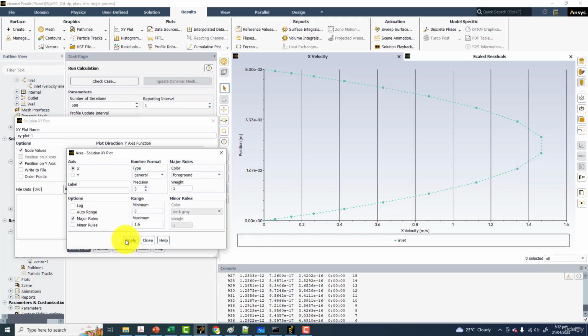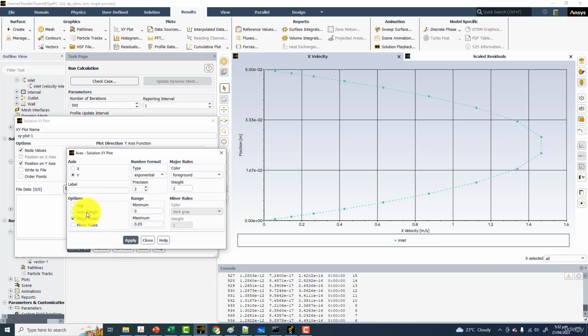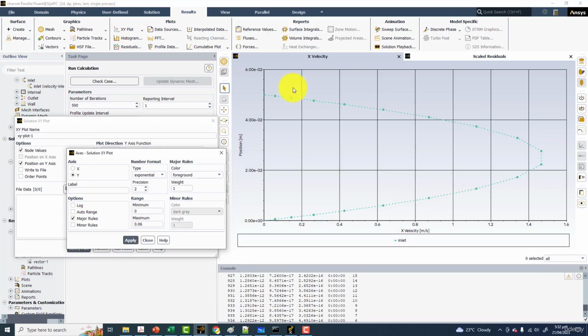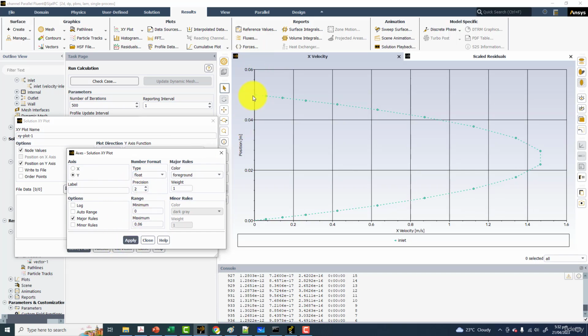You can also plot the lines. For the y-axis, I would recommend that you can also make it 0.06. Also you can make it float and apply, so you know this is exactly at 0.05.